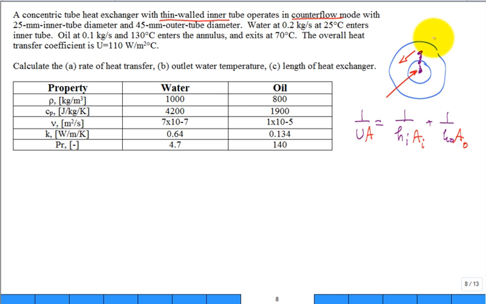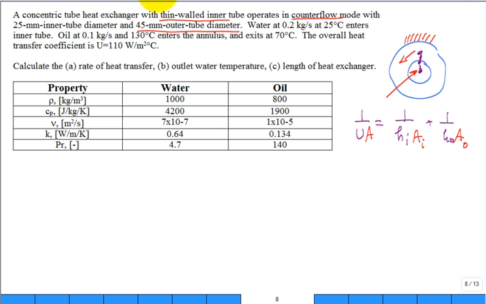Is there a heat transfer across the larger, the 45 millimeter outer diameter tube? Is there a heat transfer across that tube surface? No. It's well insulated. It's what you might call an adiabatic heat exchanger. If you took me for thermodynamics, I said that can be a tricky term. Adiabatic heat exchanger. It's like, hold it. Well insulated heat exchanger? How does that make sense? Well, it's well insulated with respect to the surroundings, and inside of it there's a lot of heat transfer between a hot fluid and a cold fluid flowing inside of it.